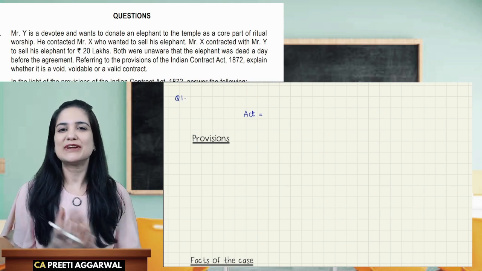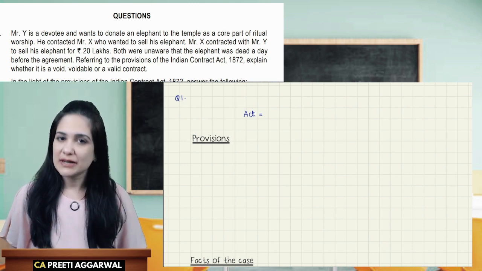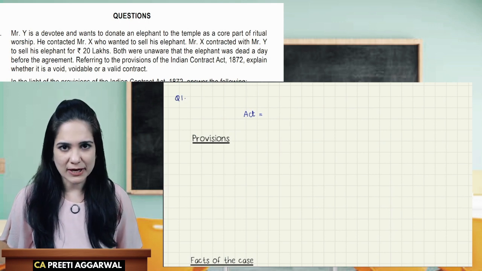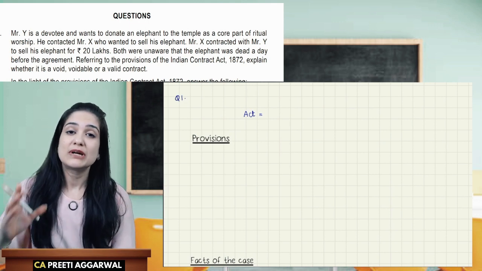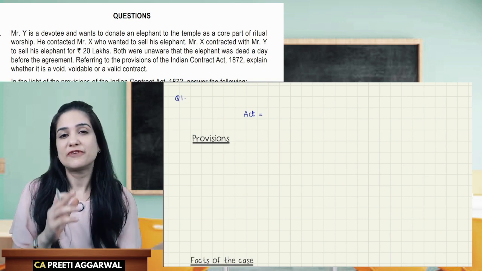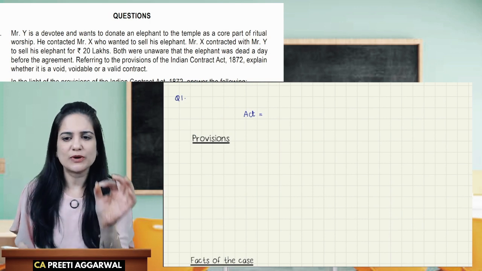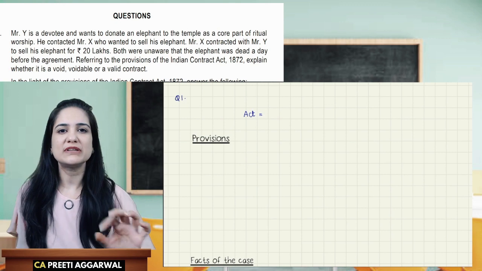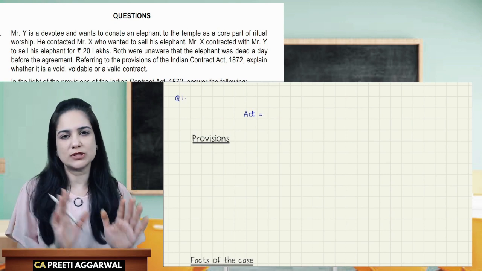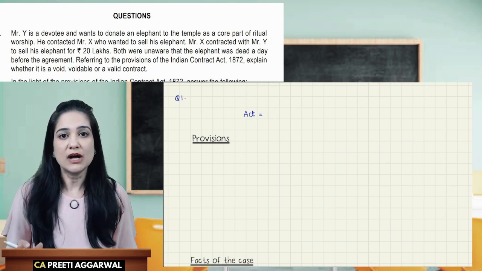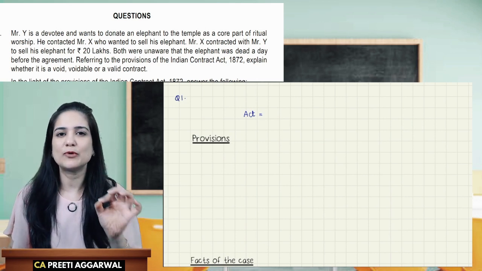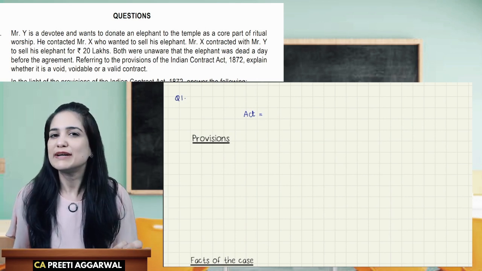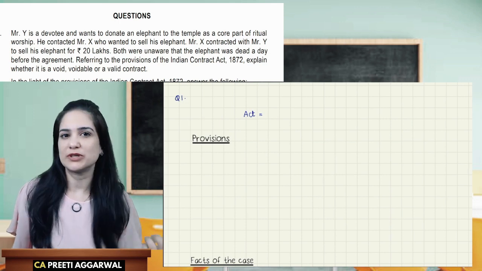Now, in this video, we are going to discuss the RTP applicable for the December 22 attempt. And I'm not just going to discuss the questions. I'm going to teach you how to frame your own answers, because this is one very common query of every CA Foundation student. Ma'am, we know the theory, we know the concepts very clear, we know the solution, but we don't know how to frame the answer. So I am going to teach you how to identify the answer from the question itself.